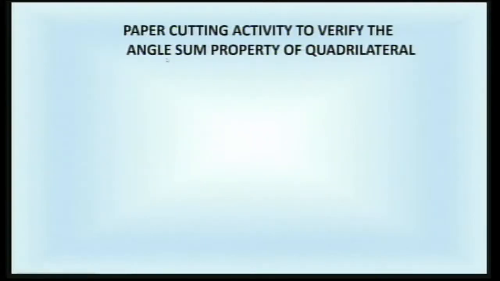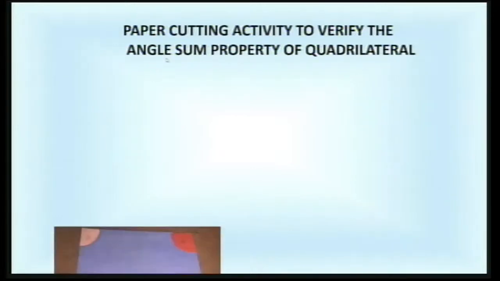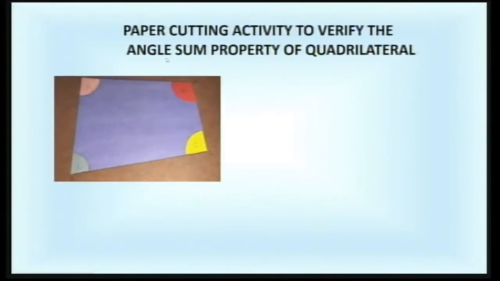This is a paper cutting activity to verify the angle sum property of the quadrilateral. So this is something that you're going to do on your own. I'm just giving you a small guideline of how you can do it. What is the first thing that you have to do? You have to draw any quadrilateral of any size or shape and get ready with the quadrilateral.